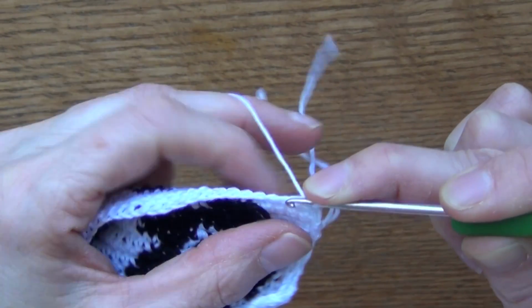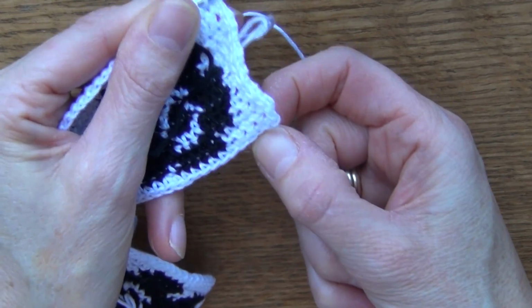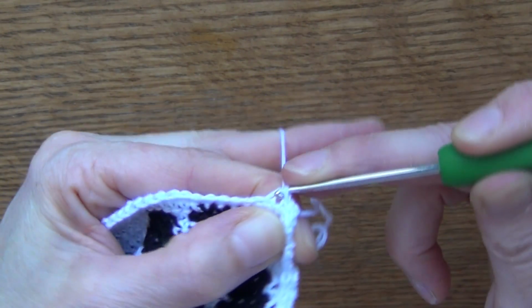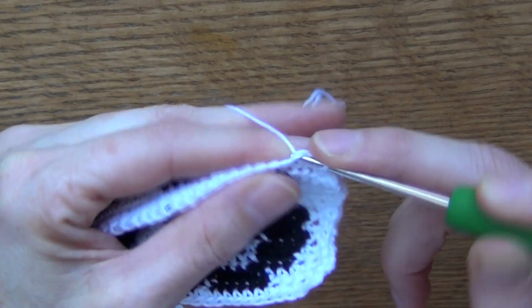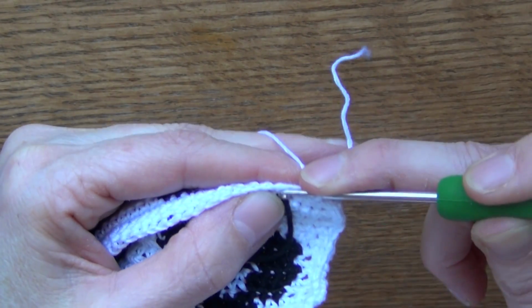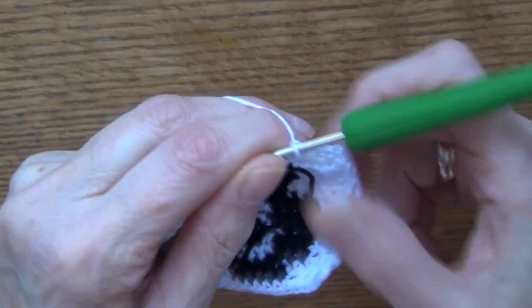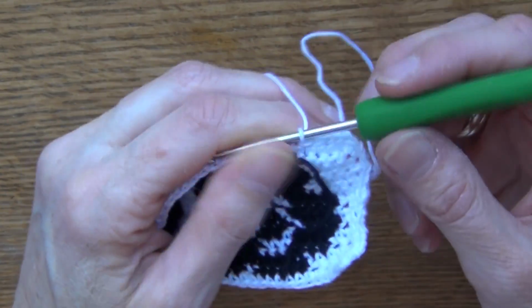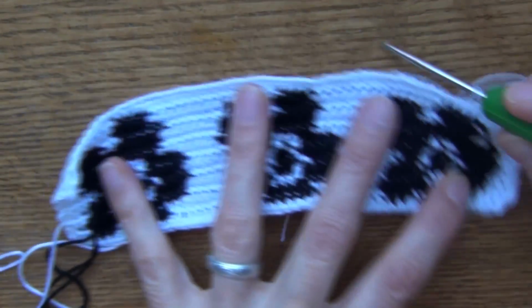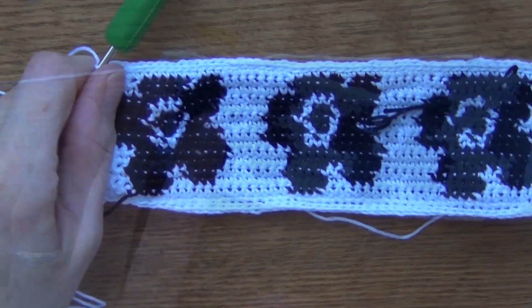It's a little harder on this side because you don't have an actual single crochet like you had over here. So you're slip stitching into the foundation chain that you had made. But don't freak out, like, oh, I've got to have exactly the right amount of stitches. Just do it so it's not puckering and that it looks good. I'm going to keep doing that all the way around, slip stitch all the way until you get back to here. And then I'll meet you back here.